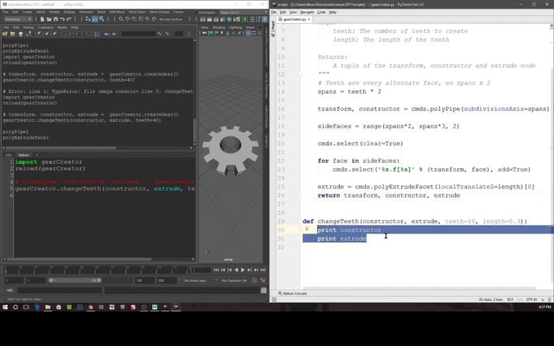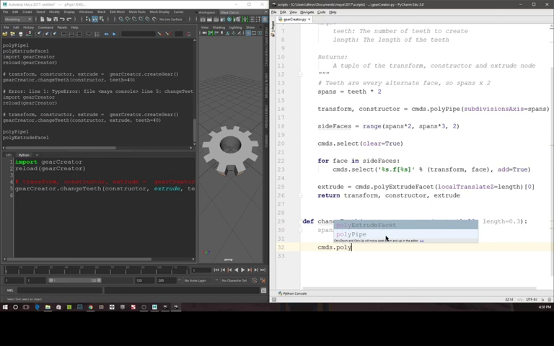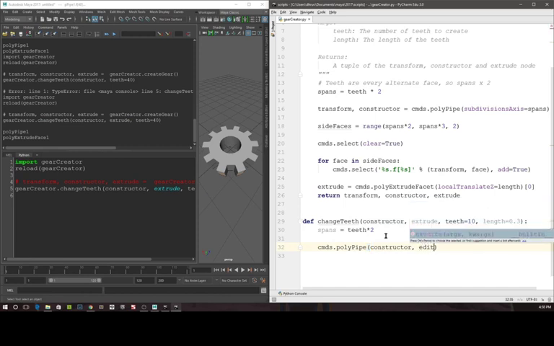What we're going to do now is change the number of faces on the polypipe. So again, we'll say spans equal teeth times 2. We're going to get the commands dot polypipe. I'm going to give it the constructor. We're going to say edit equals true. And we're going to say subdivisions axis equals spans.